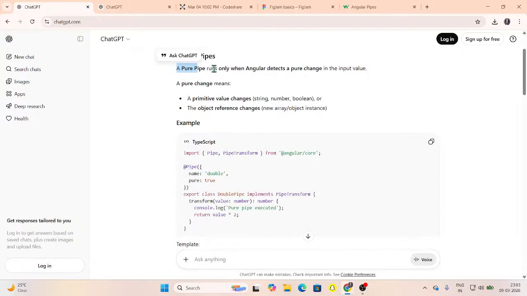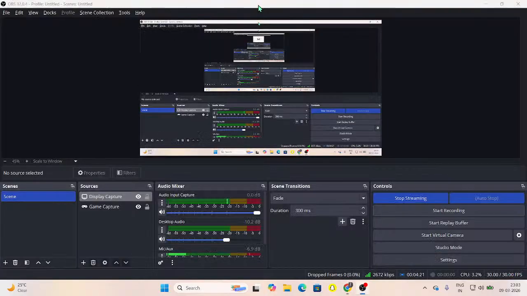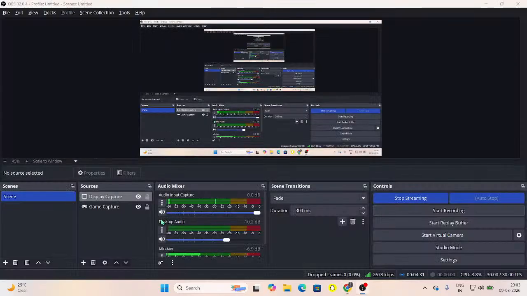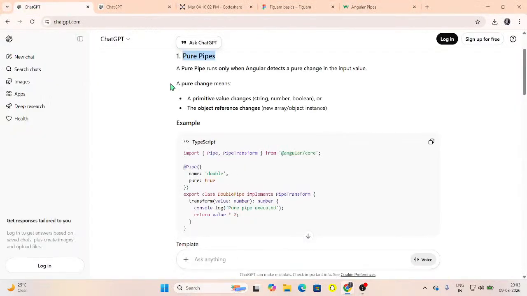What is a pure pipe? A pure pipe runs only when Angular detects a pure change in the input value.